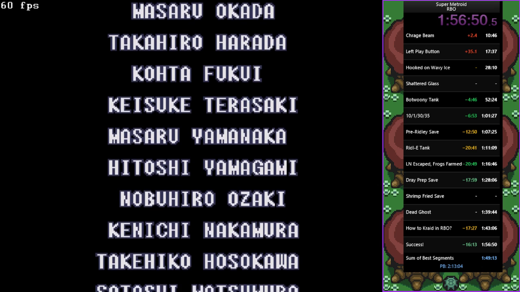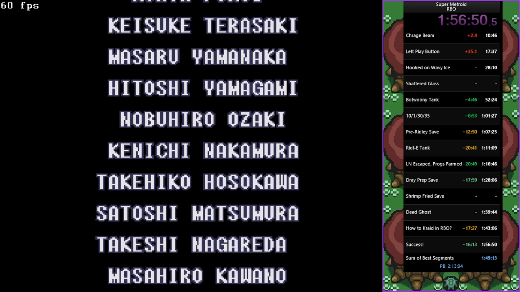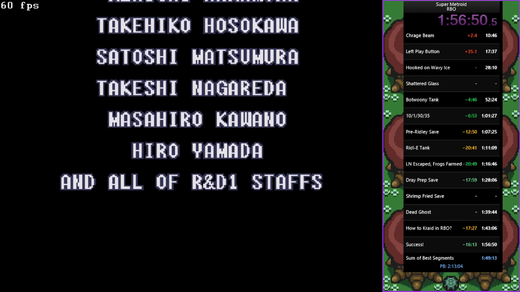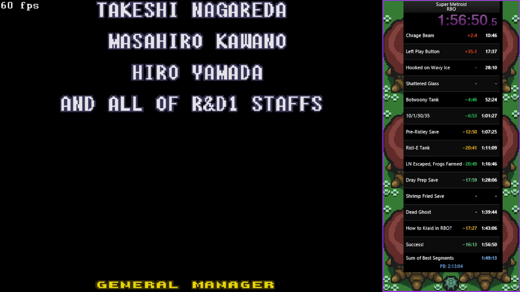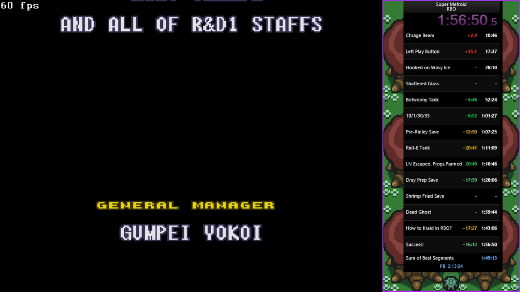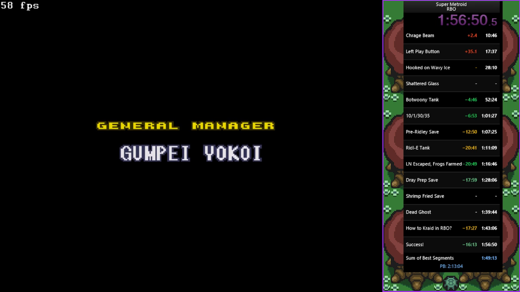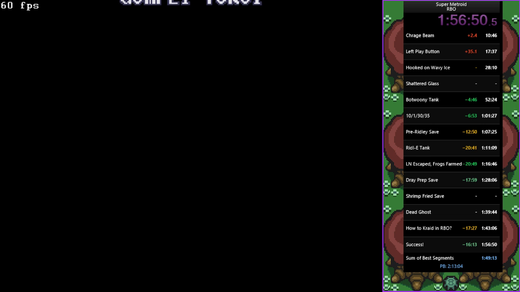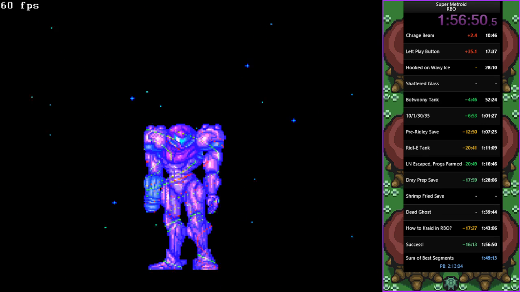Yeah, the big difference for me is that obviously I do Croc, then I go back for Wave Beam because I have so much trouble not hitting the spikes in Double Chamber, and if you hit the spikes, you're pretty much not going to make it out. And the extra E-Tank from Croc and the Grapple Beam makes that so much safer.